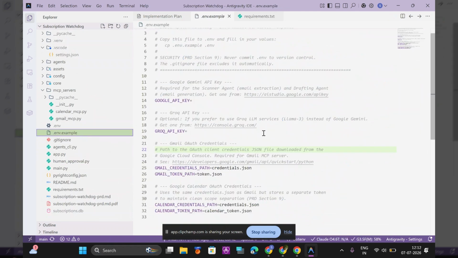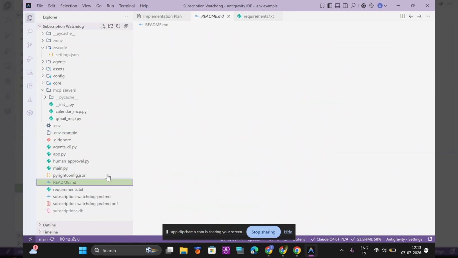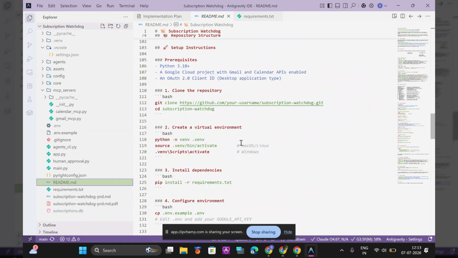To deploy this, here is an example env file where you have to generate and insert your Google Gemini API key, which is free. Then you can directly run this using the following steps. First, the system requirements are Python 3.10 plus and a Google Cloud project with Gmail and Calendar APIs enabled, and an OAuth 2.0 client ID.